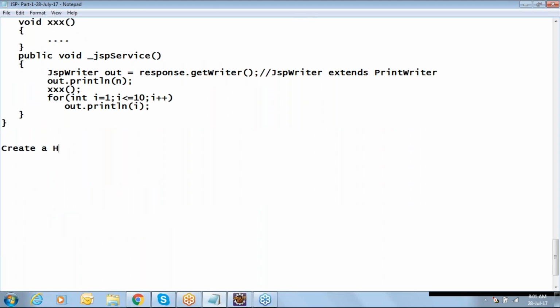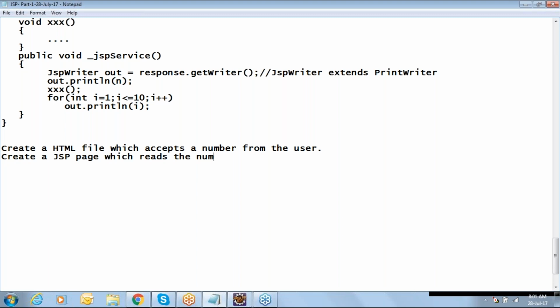Create an HTML file which accepts a number from the user. Create a JSP page which reads the number from the HTML file and displays the factorial of the given number.